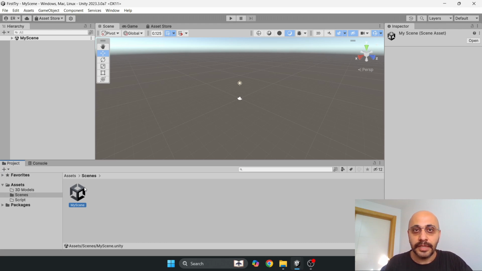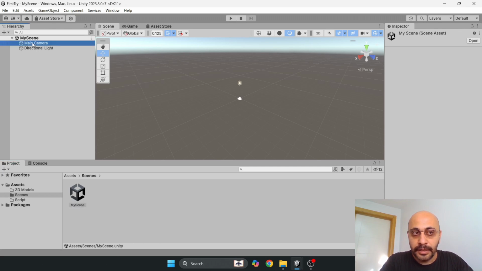Unity allows you to save each setting as a scene file. The contents of this scene file is shown in this hierarchy. Let me change the name of this scene file to my scene so that you can actually see that this is the content of this file. When I change the name, the new name appeared here.